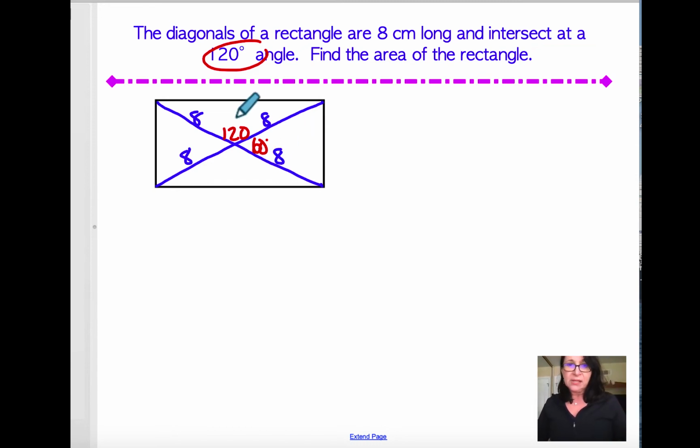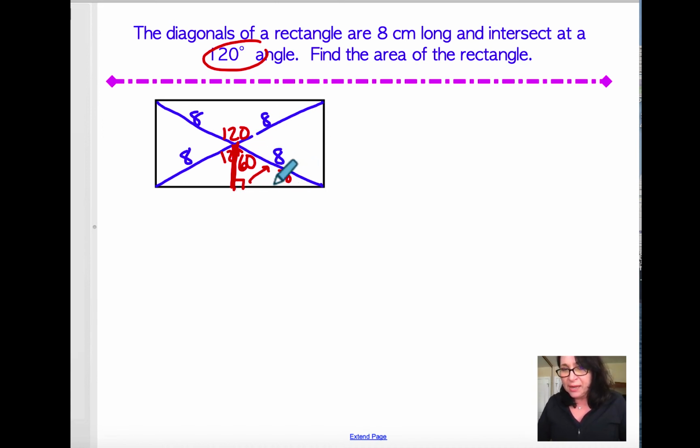unless I actually do something like this. And I know this is 120, so if I split this up like this, right? What that's going to do for me is make this little angle here 60 degrees. And the benefit of that is that that's going to be a right angle. And I know that across from the 90 degrees in a 30, 60, 90, and I'm not using this 60, so I'm going to erase that first.